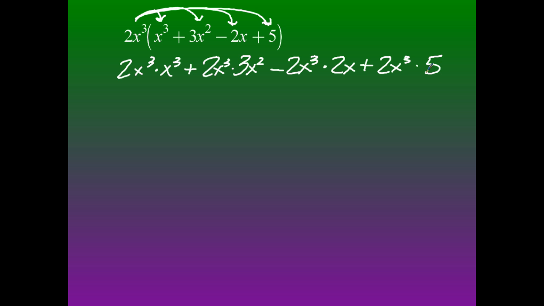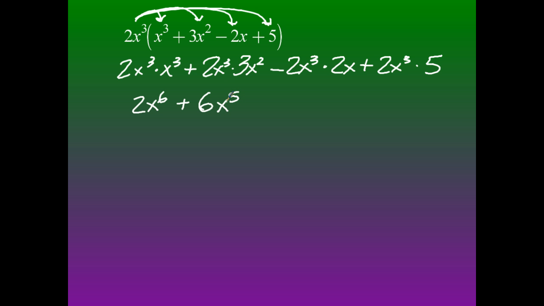Okay, now let's simplify each of these terms. This one together makes 2x to the 6. This one here will make 6x to the 5th, right? 2 times 3 is 6, and then I'm going to add these exponents. That's a mistake I find that students make a lot, is you get in the habit of adding these exponents, and then they add these numbers. But remember, 2 times 3 is 6. And the only reason I'm adding these exponents is this says I have x multiplied 3 times, and then this is x multiplied 2 times. So in essence, I'm really multiplying x 5 times.